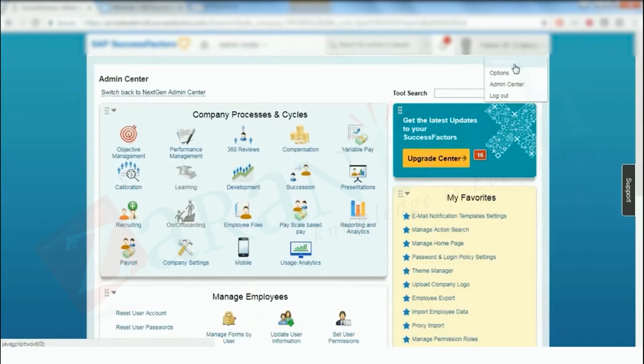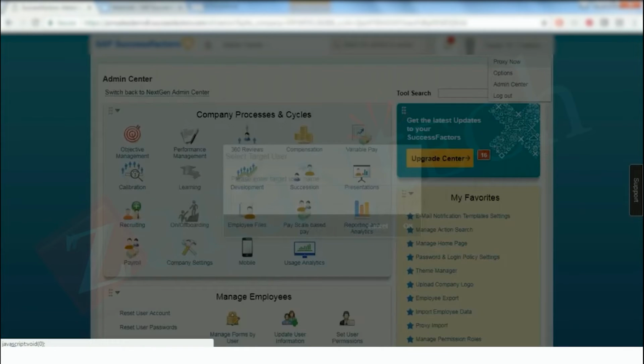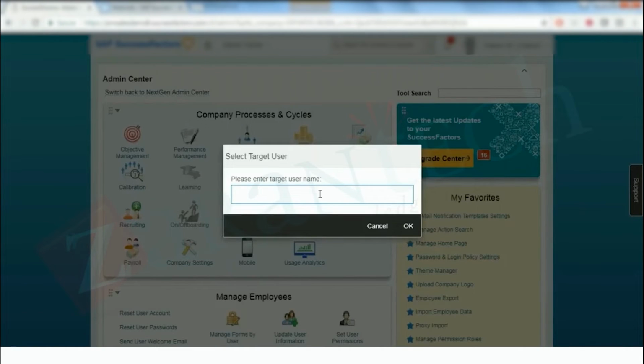When I click on this, it gives me a pop-up to enter the target user name. The functionality is that I can access someone else's account. Say you are doing some ESS MSS testing, you as an employee do some activity, raise a request, and the manager has to approve it.